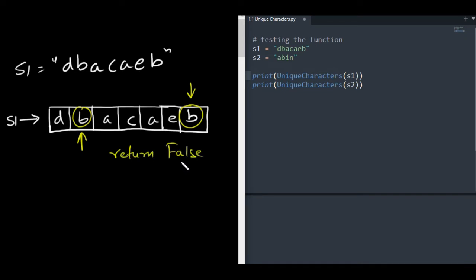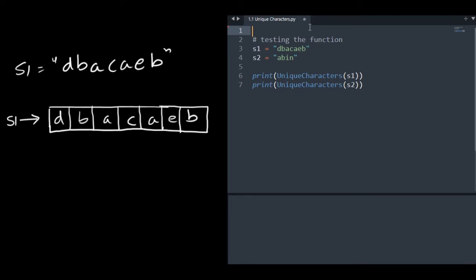Like this, I will repeat this process till my first pointer reaches the very last character. Obviously, if at any time it reaches a repeated character, it will exit the function because I don't need anything else. So I would return false. If by now I don't get any repeated value, I will return true. That is, my string would contain all unique characters.